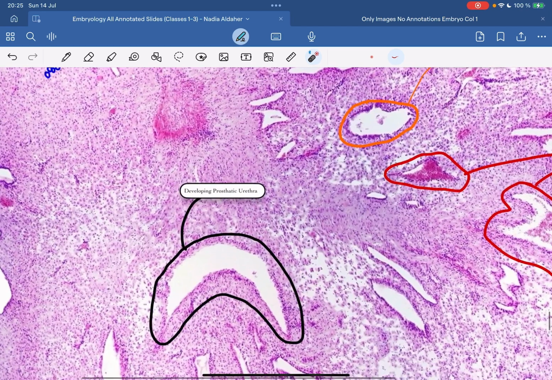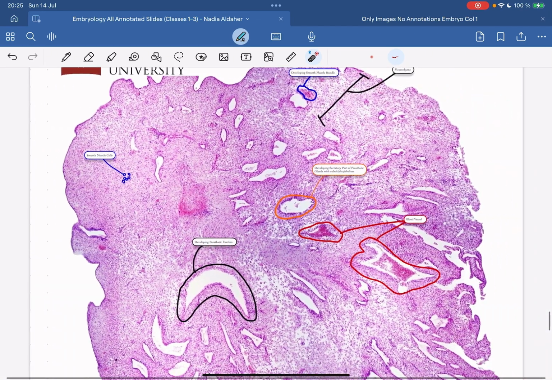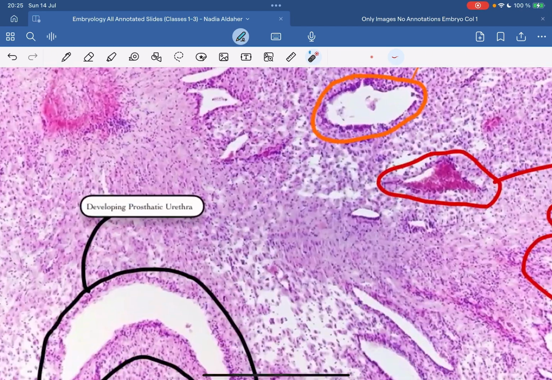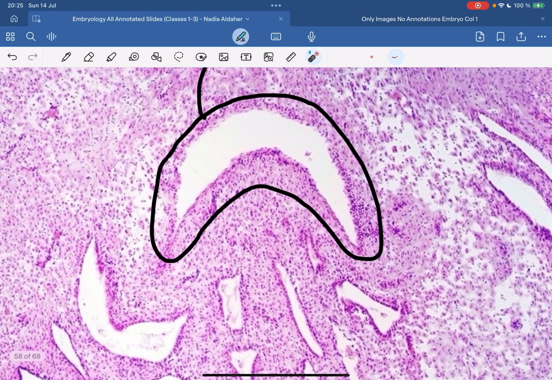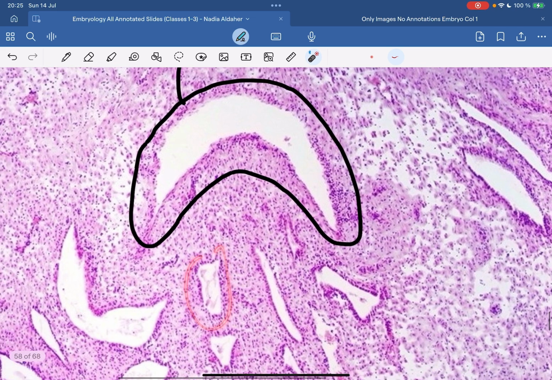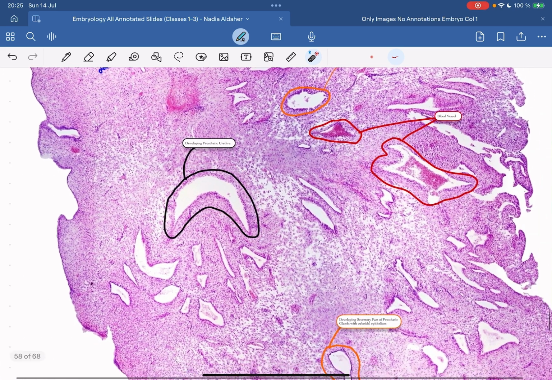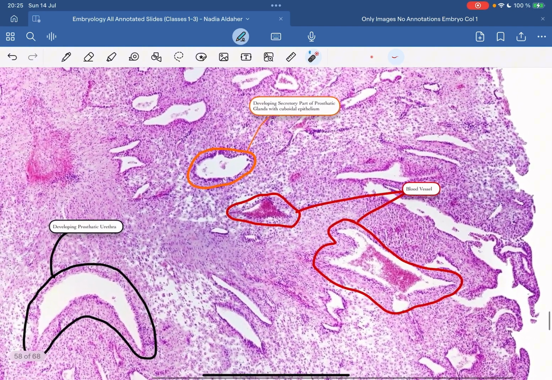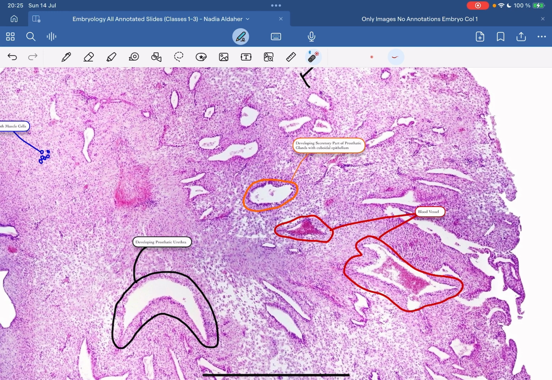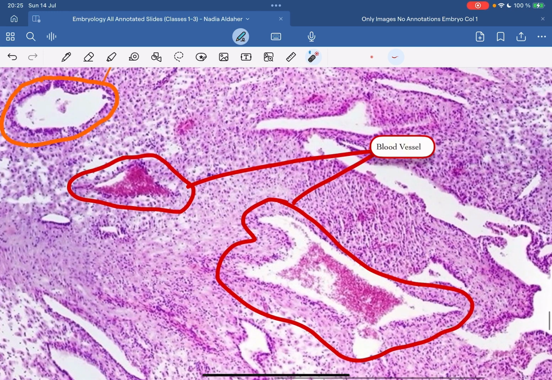The largest prostatic gland is actually known as the prostatic urethra. So if they show you this under a microscope and they show you a pretty big prostatic gland-like shape and a smaller one, this would be the normal prostatic gland, and this would be the prostatic urethra, just the largest one you see in the microscope. If you have endothelial thin walls that contain blood cells, those would obviously be blood vessels.